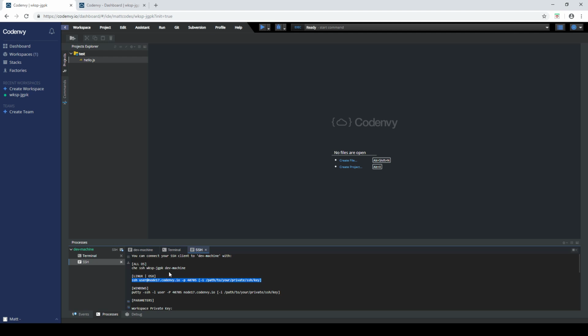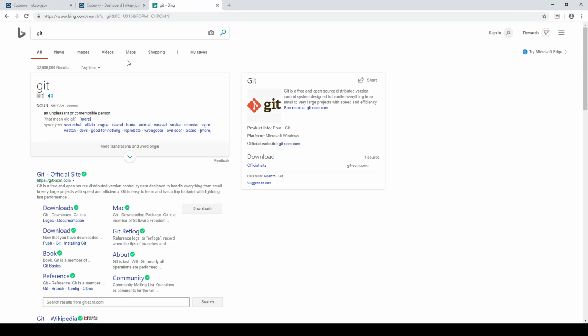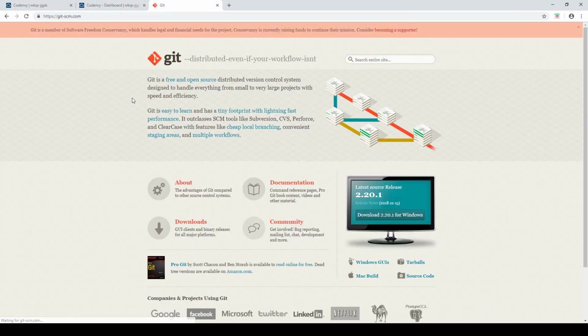I'm not 100% sure if that's because it's something I installed, like Git Bash, when I installed Git, but I believe it does come on Windows now with the latest updates. And if not, you can install Git. This is the only other thing I can think of that would have given me this option. You can install Git right here, and then it would definitely work.